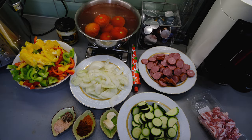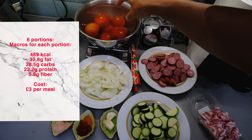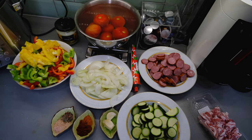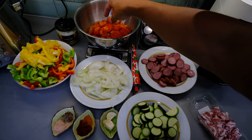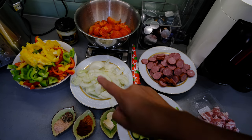Now it's time to chop and prepare everything. A useful cooking tip: I put boiling water over the tomatoes so I can peel off the skin, because if you don't do that you end up with tiny hard pieces of skin in your leczo, which is not very nice to eat. The peeled tomatoes don't have to be chopped finely because they will disintegrate in the mix anyway. The next step will be to start frying the peppers first, then the onion.